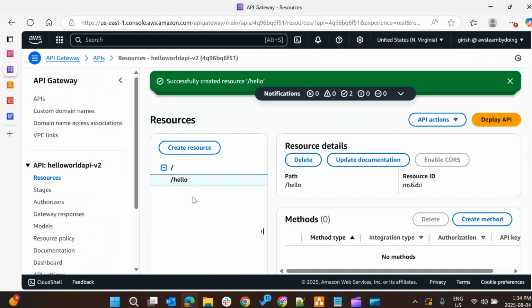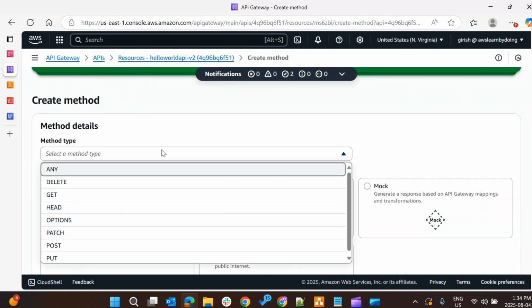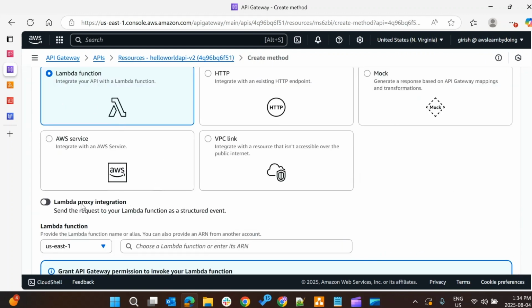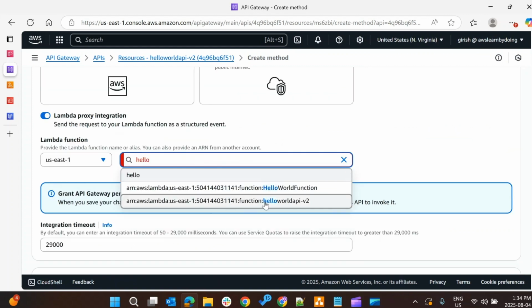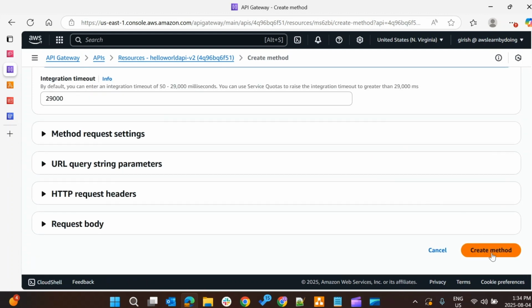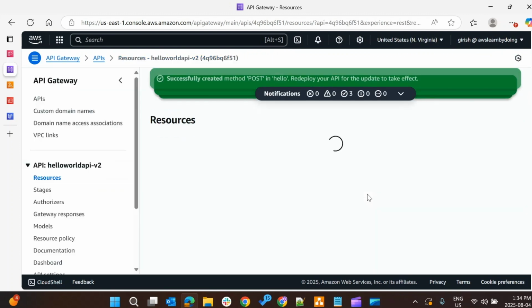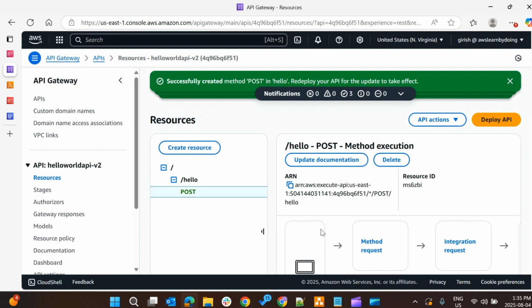I want to have a couple of methods. We looked at the architecture and we said we want to create two methods, GET and POST. So let's create two methods. First, I'll create POST. I'll put Lambda function. I'll say Lambda proxy integration. There are multiple options when we are creating methods, but we'll stick to a simple use case where we are just saying backend processing is done through Lambda. Lambda will be hello world v2. Everything else will remain the same. We'll just create it. There are other attributes and it's very powerful, but for now we are keeping it very simple: just one POST method and giving a Lambda function as the backend processing.